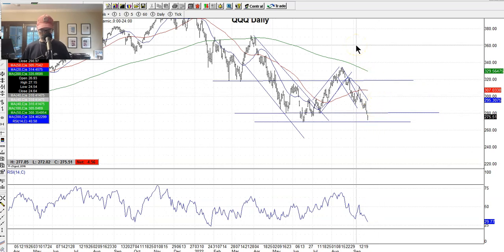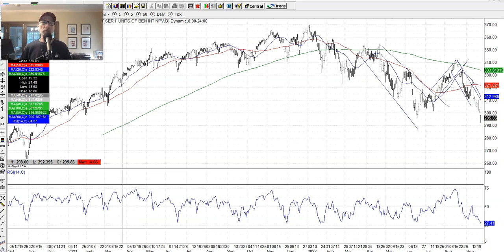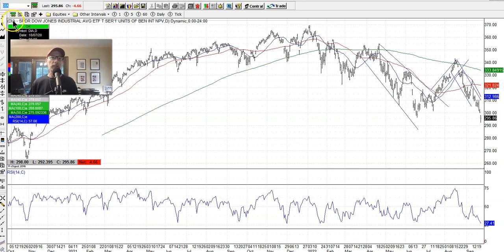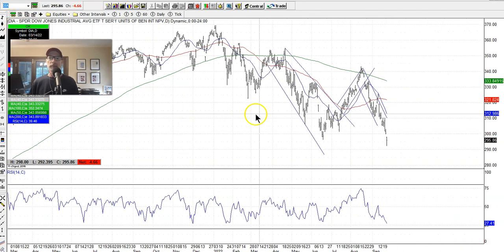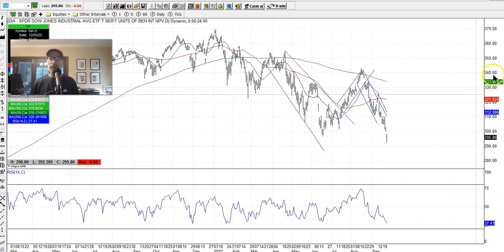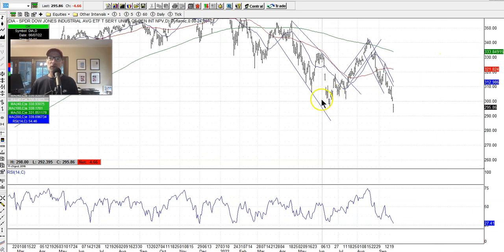Let's look at the Dow. And we use the DIA. Here's the symbol DIA up here. This one has come down. The Dow actually got hit pretty good this week. It has gone below the prior June lows. So we can draw the line here and see what happened. We can see that the Dow has fallen below that June low right here. You can see the bottom of this day right here. This was yesterday, September 23rd, it fell through it.